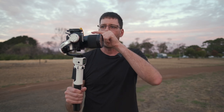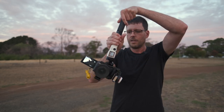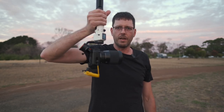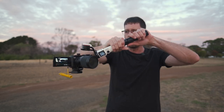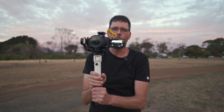So yes, it works. You can't go into underslung mode, and if you have a microphone on top, you're not going to be able to go into underslung mode anyway. But there is a workaround — basically, if you take it and just slowly turn the camera like this, now we're in underslung mode, just via a different method. We haven't gone the back way; we've just turned to the side. The gimbal seems to be designed so that once you get to a certain point, it flips sideways and then flips back up.